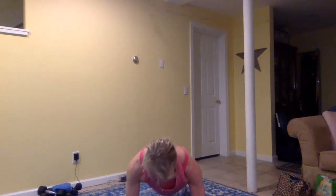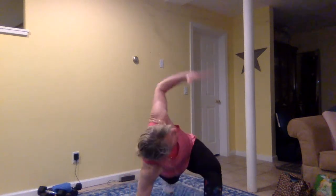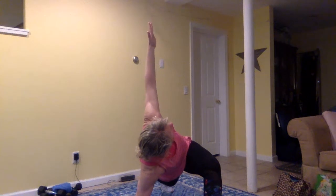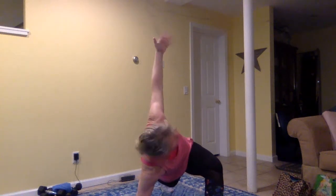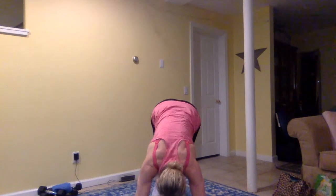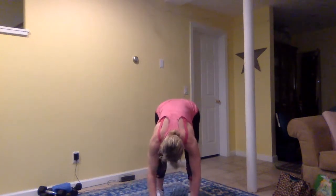Left foot steps forward. Reach the left arm up. You got it. Hold for four and three and two. Step that left foot back. Find your plank. Keep your abs tight. Hold for four, three, two. Walk your hands toward your feet and your feet toward your hands. And roll it up. Great job. All right. You should be warm.